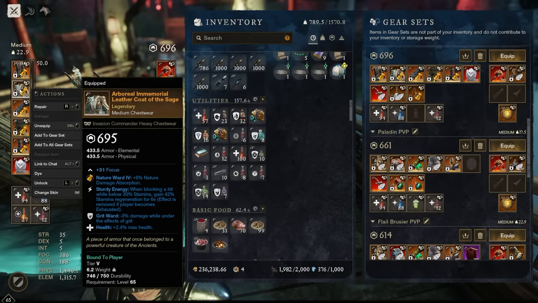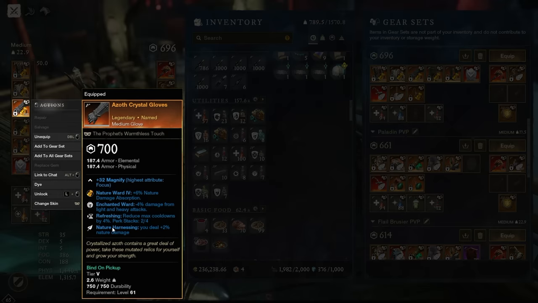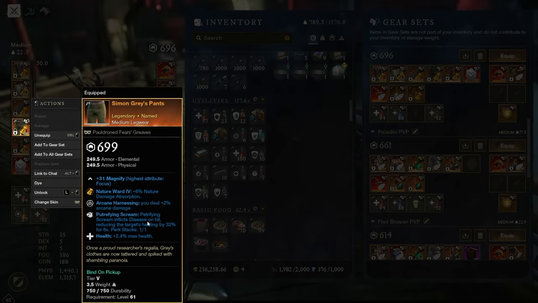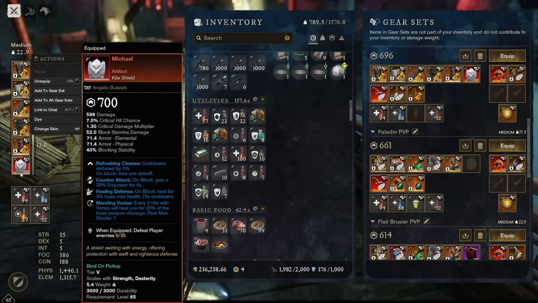I'm the healer. We've got health grit ward and sturdy energy on the chest. Medium. We have refreshing, enchanted ward, nature harnessing. Some of these perks aren't ideal, to be honest. But, you know, it's what we got. Like Petrifying Scream obviously doesn't do anything for us. Arcane harnessing only benefits a small amount of the damage that we get from the flail. And then we have health, fortifying sacred ground, arcane harnessing.